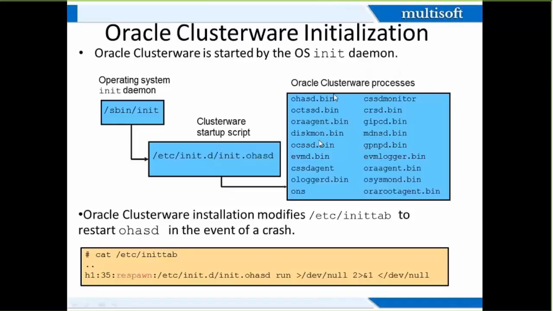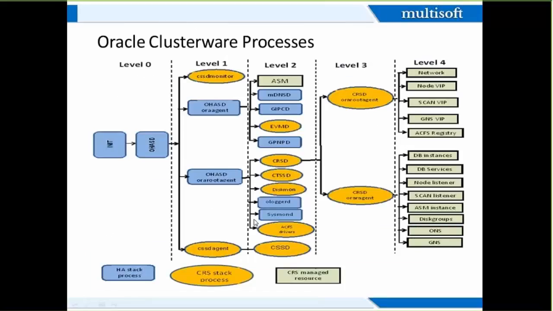Those are clusterware processes. And whenever we install this clusterware, a respawn option is put inside /etc/inittab. Whenever we face any problem in clusterware installation, first of all, this is the thing we check: whether the respawn option has been activated or not. This is activated by default, and this entry automatically takes place in inittab whenever we install Oracle Clusterware, right? So these are the different clusterware processes.